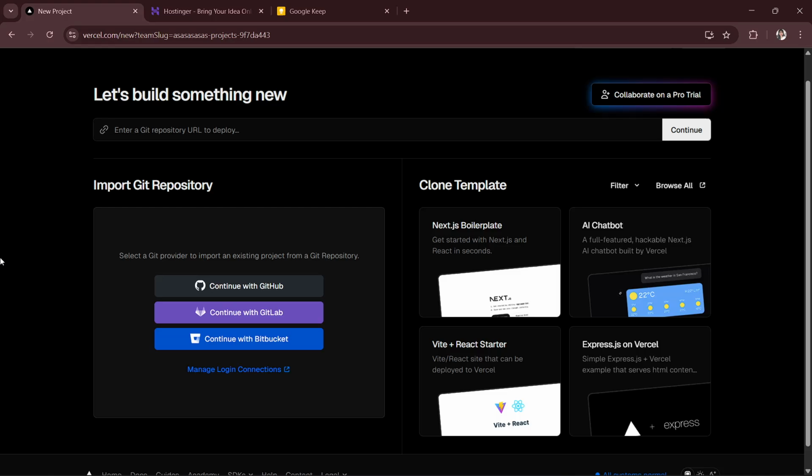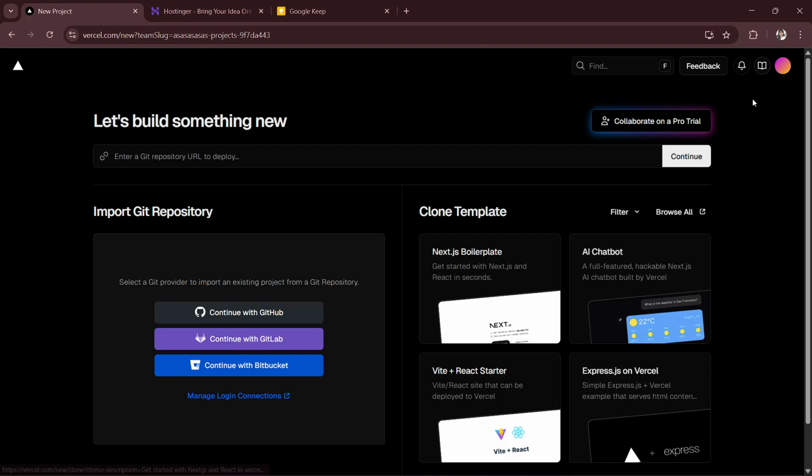So first, you will open your Vercel dashboard, and then of course you have to make sure that you already have your project here so that you will be able to proceed to the next step. After that, you will just have to click settings and then click domains and then click add. Next, you will type your domain in the field and then click add again and then note the CNAME or A record instructions provided by Vercel.